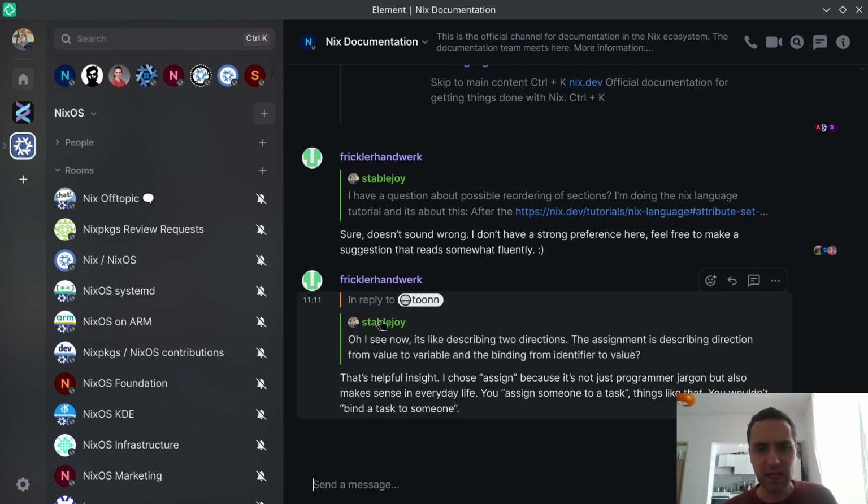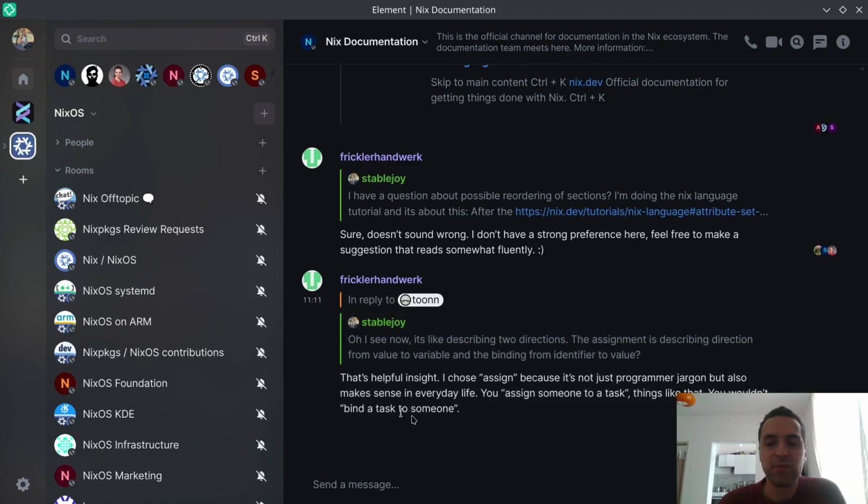Oh, I see now. It's like describing two directions. The assignment is describing the direction from value to variable, and the binding from identifier to value. That's helpful insight. I choose assign because it's not just programmer jargon, but also makes sense in everyday life. You assign someone to a task.